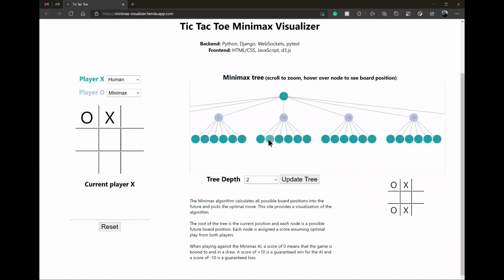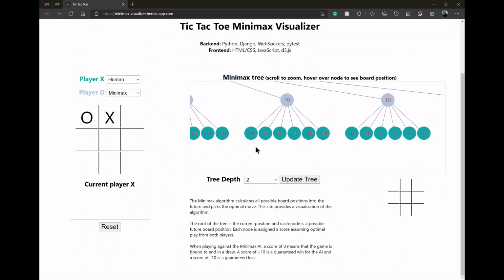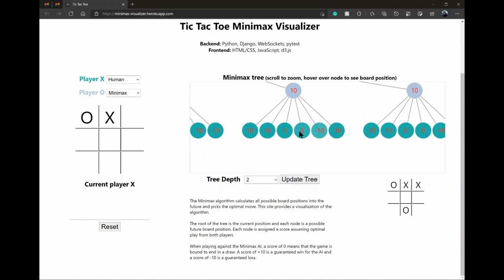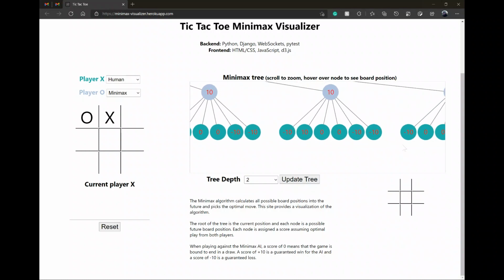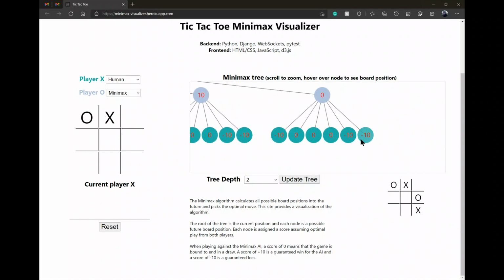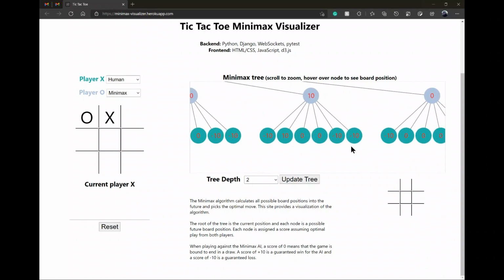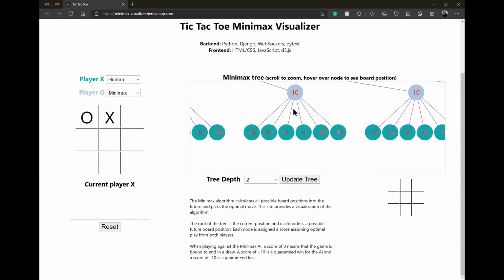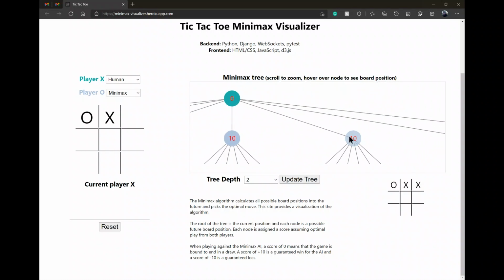Then we have the minus 10s, 10s, minus 10s, and I probably don't want to do this because there's one good 10, but the other choices are all bad. Whereas over here, there's a bunch of 10s and zeros, and the same thing here, where there's nothing good past the zeros, and the highest is 10, where there are 2 10s here. So I think I should probably pick this choice, with the X being here, as a better choice. And the AI is going to be doing the same thing, building the tree to make its decisions from here.